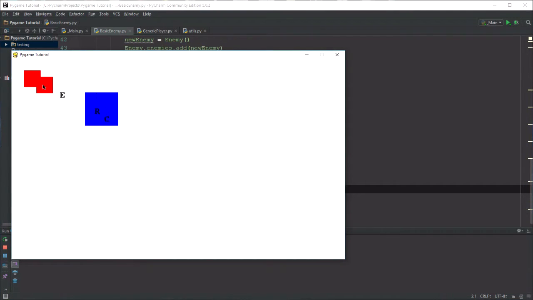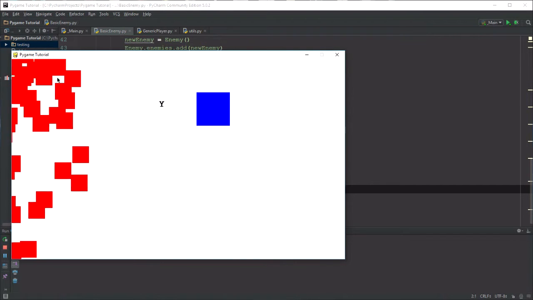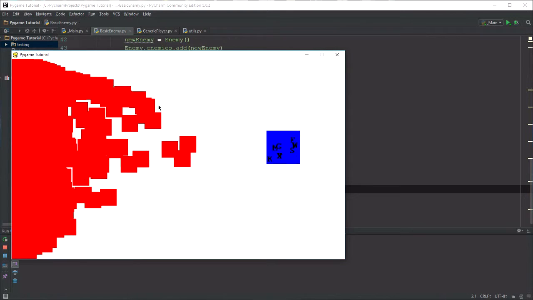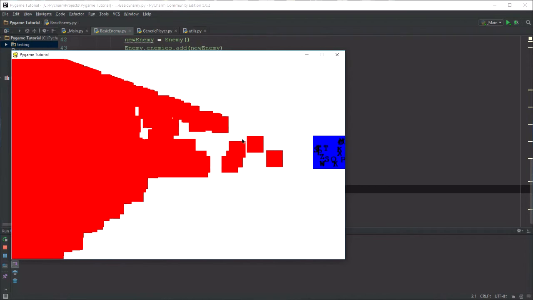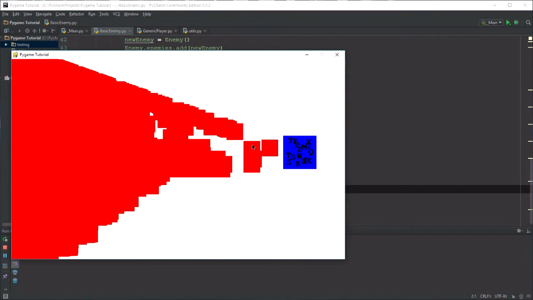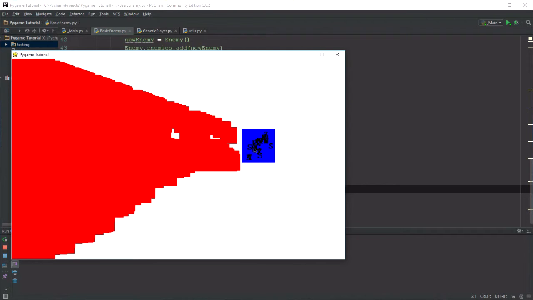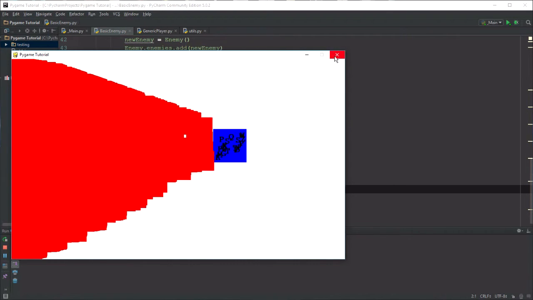Okay. Now we have our two. Oh, dear God. This is not what was intended. Oh my. This is frightening. How will we ever win? Oh wait, we're invincible. We can just charge. Assuming the game can handle this. Yeah, the game is not enjoying the super rapid spawning. I'm just going to close it.